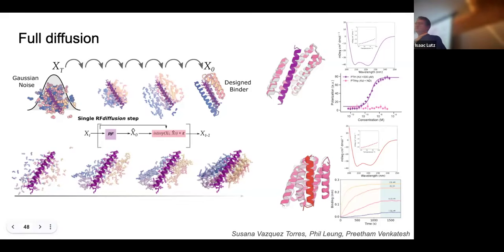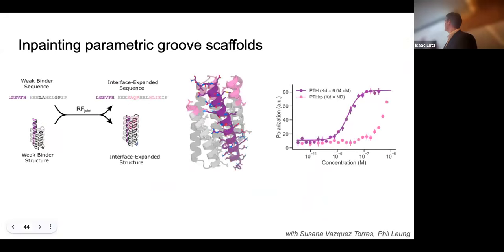Just kind of eyeballing your structures on the screen there, it looks like your picomolar binders have potentially greater interaction surface area. Do you see a direct correlation between interface SASA and binding affinity? Absolutely, yeah. That's a great point. And that's why I would say these in-painting structures worked, because they're fundamentally just taking the parametric ones that were weak, extending them a little bit more to make more favorable interactions, and you take a micromolar binder and turn it into a low nanomolar binder.